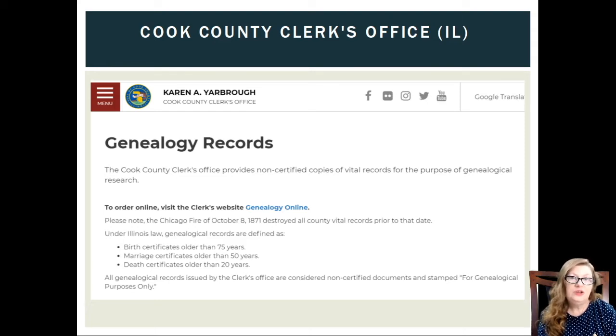When I was talking earlier about the Red Book and FamilySearch Wiki, it would give the information about the types of records that each county had when the county was established, when they started issuing records, and there was also a section about record loss. Sometimes a county will have suffered some sort of disaster, such as a fire, and then those records are lost, and you won't be able to request those records because they no longer exist. So in the case of Cook County, if you are looking for a record prior to 1871, it is no longer existing because it was burned up in the Chicago fire.